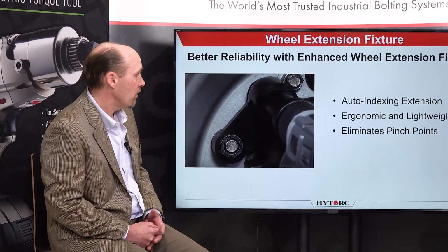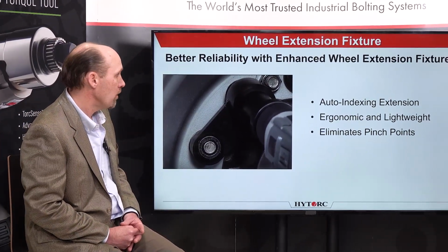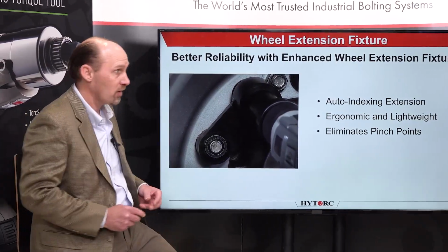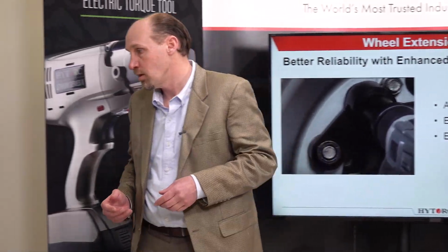And Mike, why don't you tell us about this extension? As I mentioned, we talked about the Lion Gun, we talked about the Lithium Series 2. This is something that works with those tools. Yeah, Tony, I'd be happy to do that. In fact, I'll probably just show the extension. It might be easier, but it is a really important thing to understand about these battery tools. There are certain accessories that are needed, extensions.